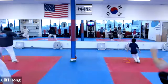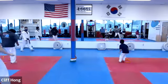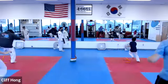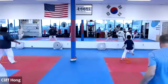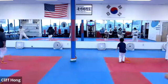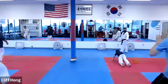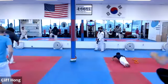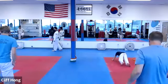Shijak. One, two, one, two, one, two. Oh, I've got to be faster than that, Junior. One, two, one, two. Oh, there's already 5 right there. Come on, push.